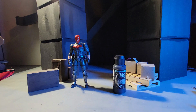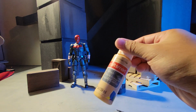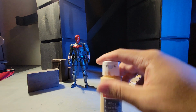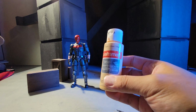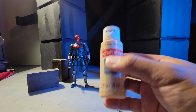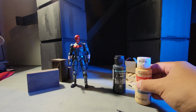And then for the flesh tone right there, I used this Craft Smart. Yeah, I use some pretty cheap paints. I think I've mentioned it in a couple of my other custom videos or custom review videos. I use Craft Smart as well. This is the Flesh. I think these are like 90 cents, 80 cents per bottle. So yeah, really good deal.